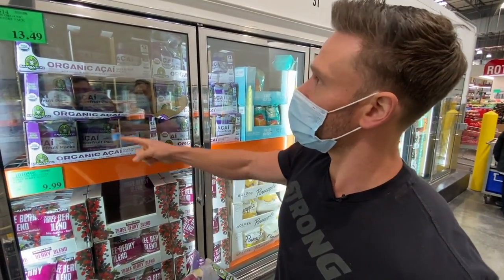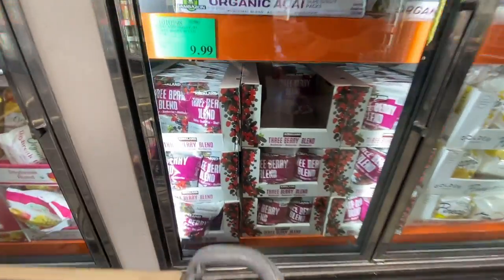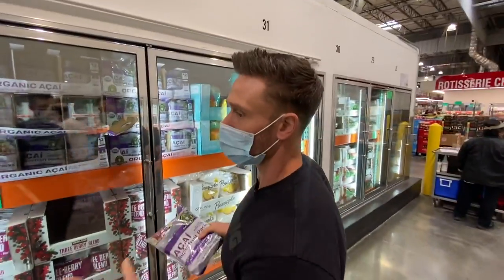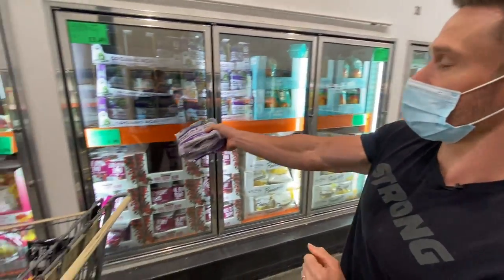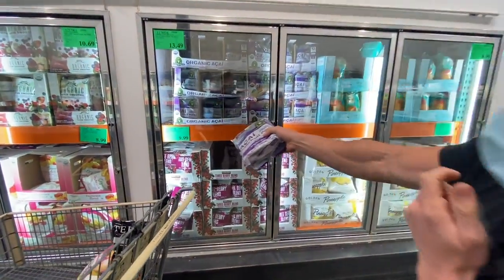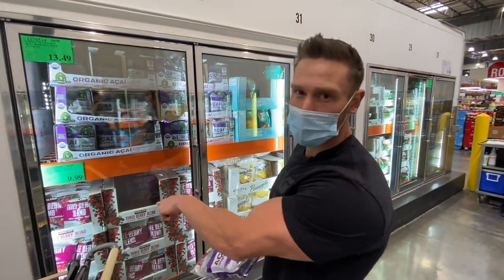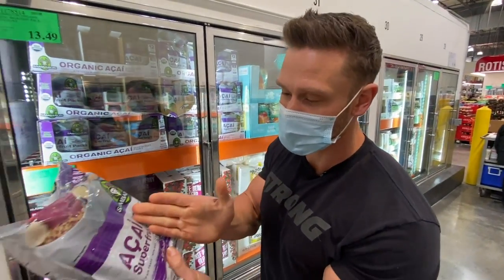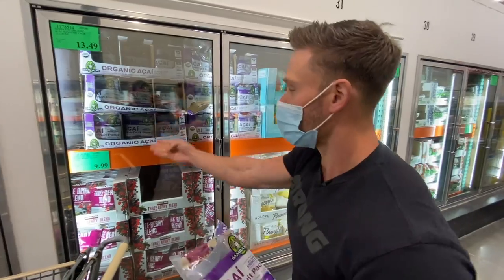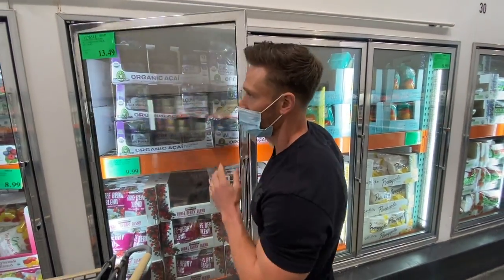That being said, you can get similar antioxidant profiles out of raspberries, blackberries, and blueberries, mainly blueberries. So out of all of these different fruits here, ideally I'd like to find some blueberries. That three berry blend is a great price, $9.99, 15 cents per ounce, versus 32 cents per ounce, double the price for acai, and the profile is not significantly better than what you get out of two berries. So I know that Jane Fonda and her Thigh Master is telling you that you should be putting this in your smoothie. I love you, Jane, but you could save some serious coin if you just go with regular berries, okay? Let me see if they have some blueberries.